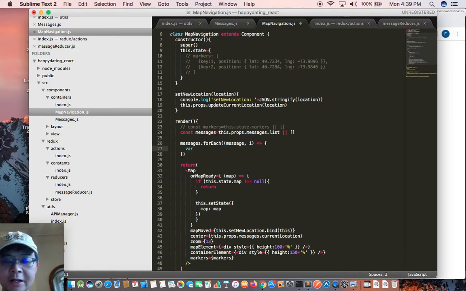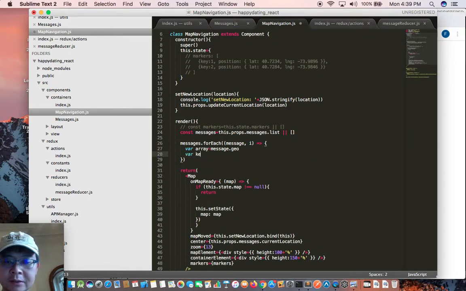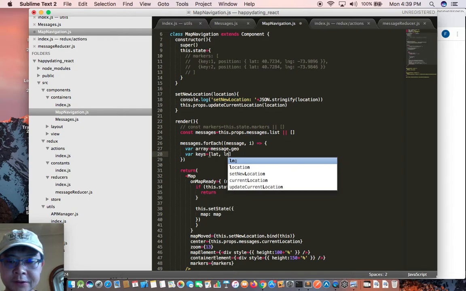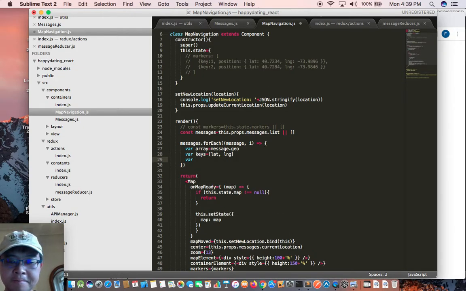So var array equals message.geo. var keys equals latitude and longitude, and var position equals, we need Object.fromEntries of array.map.